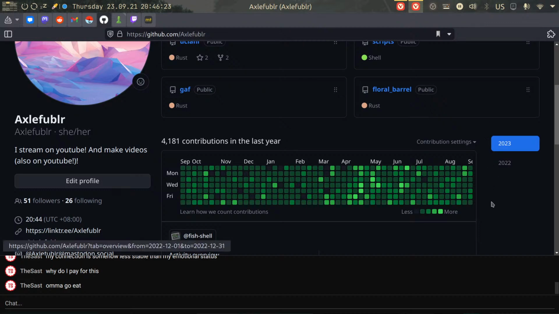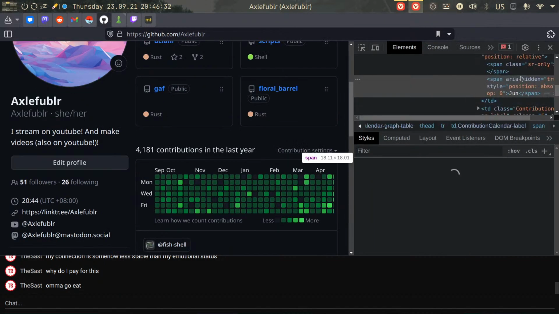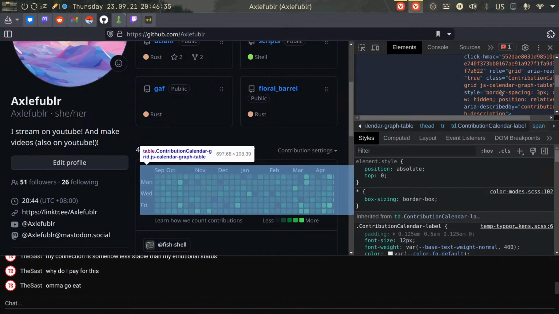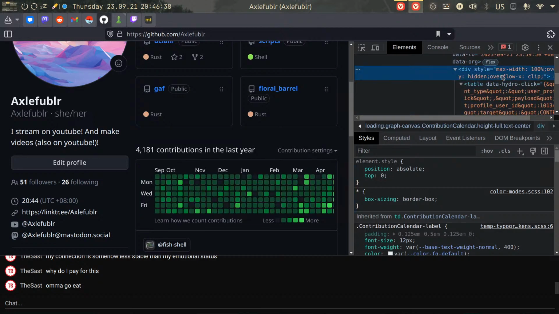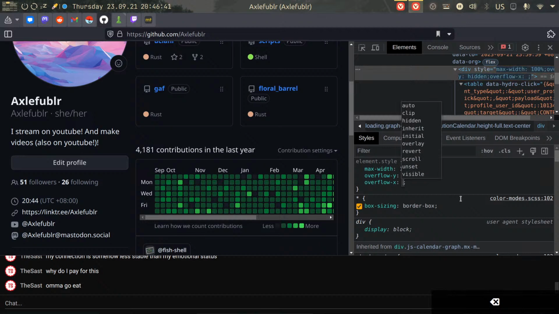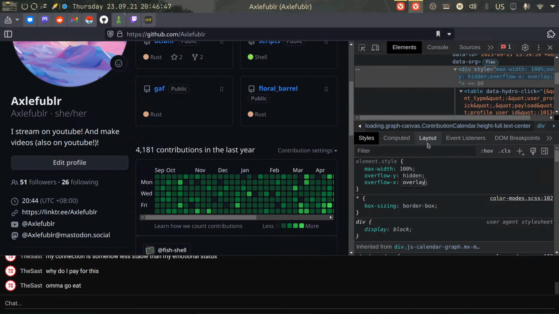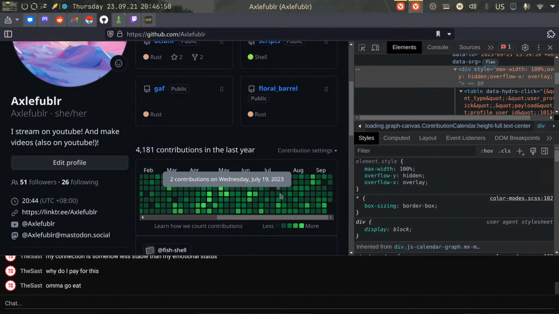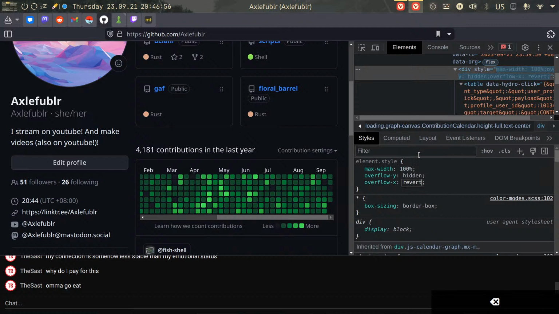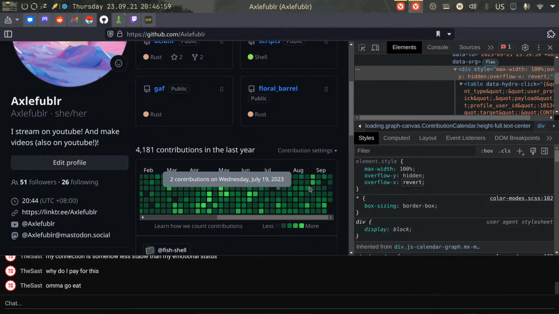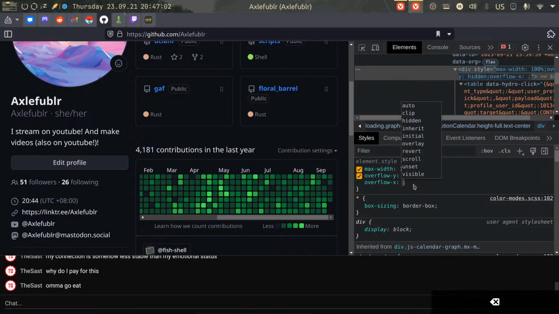It isn't really making a considerable difference. So it's not really what I should be doing here, I don't think. Okay, what else do we have? Hidden, inherit, initial, overlay. Overlay doesn't seem to change much. Revert. Scroll, unset, and visible.